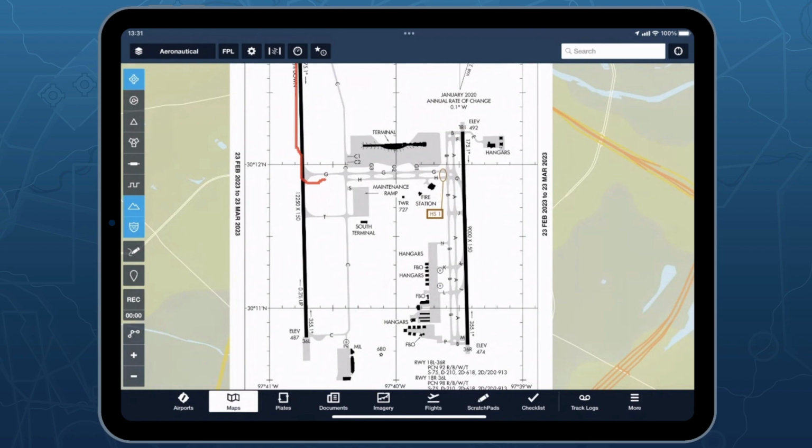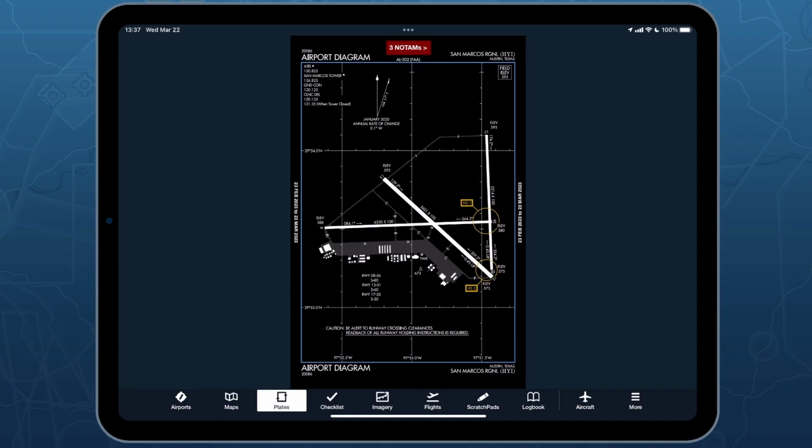Now, do you mind popping over to mine real quick? There's one quick thing I wanted to say on that. If you want to know whether or not your chart is able to be geo-referenced, you can either see the map icon or notice this blue border that's going around the outside of my airport diagram. That shows you what area is geo-referenceable.